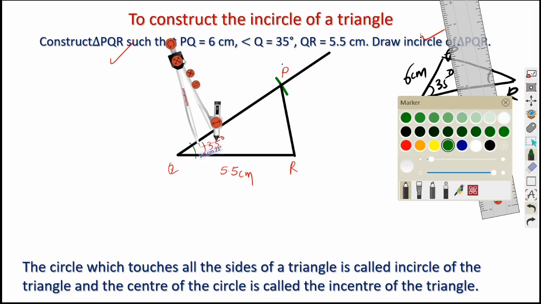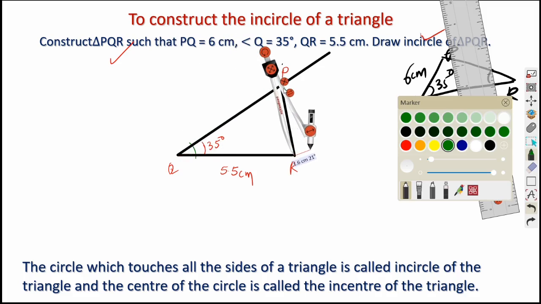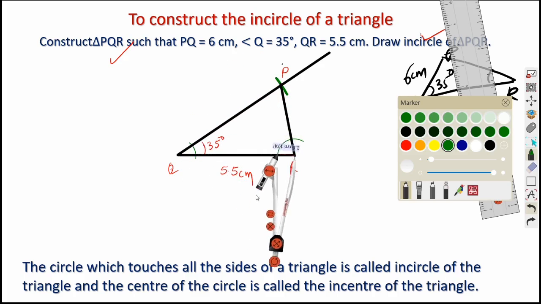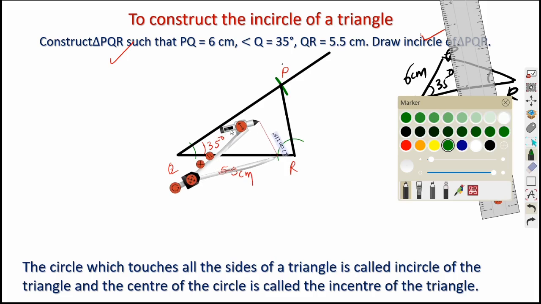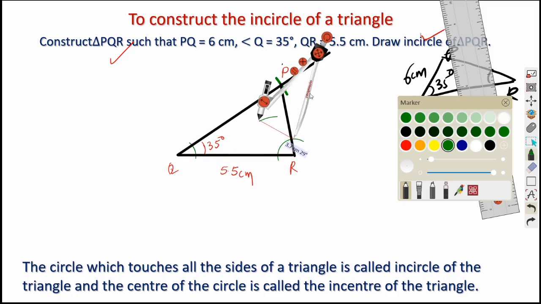So draw an angle like this. Almost, for saving time I am using the same measurement here. Then increase the size of the compass. I think you remember all these exercises which you have studied earlier. Put an arc here, tilt the compass, take it to the other side, rotate it, neatly place it.